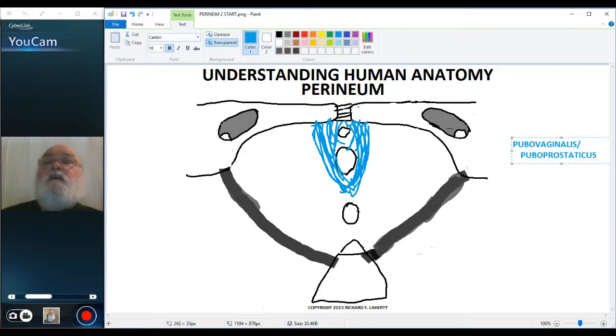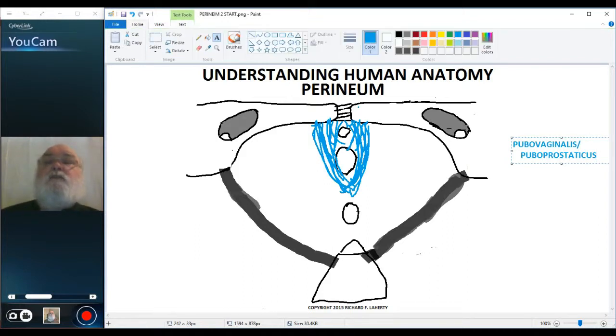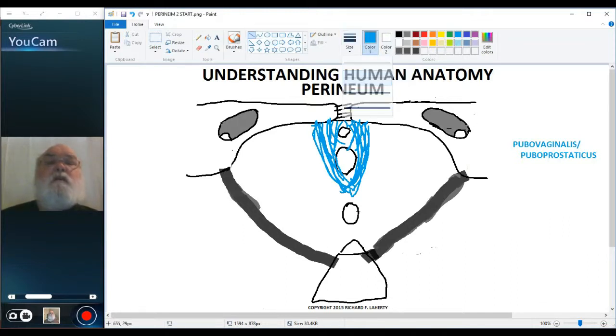And it's the muscle in blue. There. Its fibers wrap around the vagina and insert in this region between the vagina and the anus.